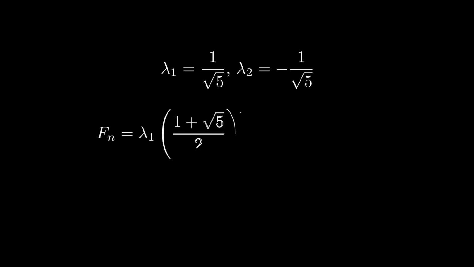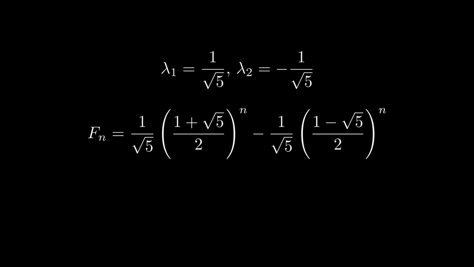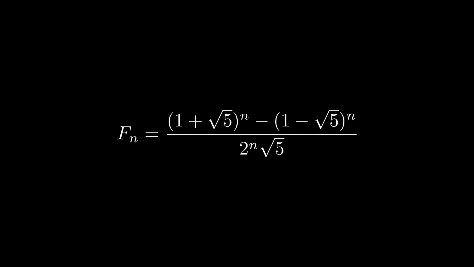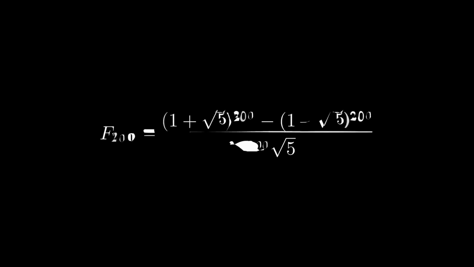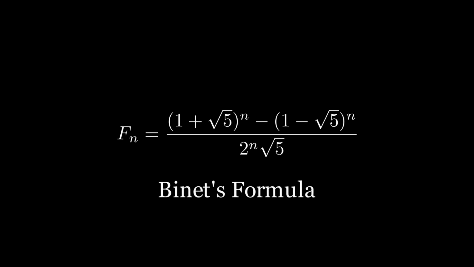We can finally substitute the lambdas back into the equation, along with some factorization and rearranging, and we got our formula. I encourage you to try it for n equals 1, 2, 3. It actually works, but something like f200 is still rendered impractical because of the calculations shown here. You can still use your calculator or computer though. And by the way, this is called Binet's formula because it was derived by the French mathematician Jacques Binet.